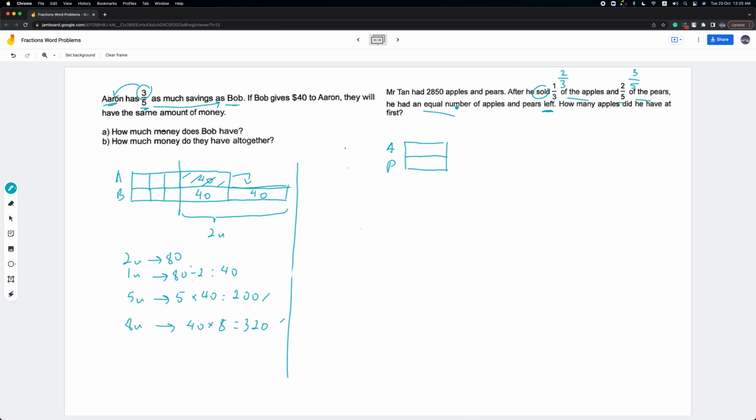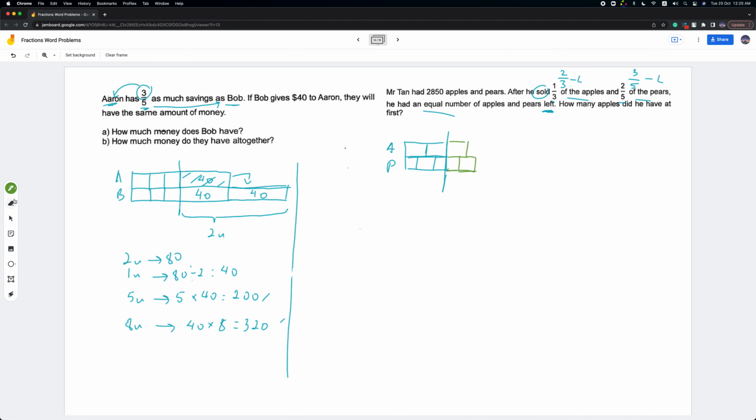And this is amount of pears left, and this is sold, and we've already written what's left here, so let's write down there, L for left. So apple will be 2 units, pears will be 3. Okay, so it looks like this now. Okay, I'll draw a long line again, same concept from the previous question, where they are the same. We'll draw a longer line. But apples is supposed to be 3 units, so I'll draw 1 more unit here. And pears are supposed to be 5 units, so I have 2 more units. 1, 2. So that's how it looks like.